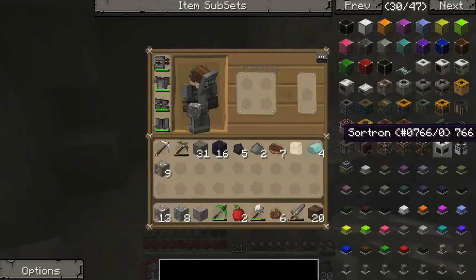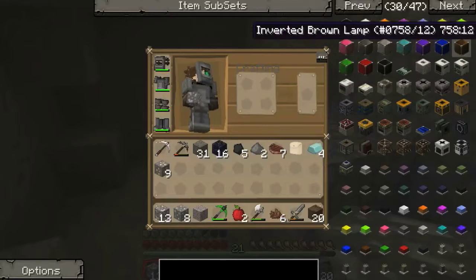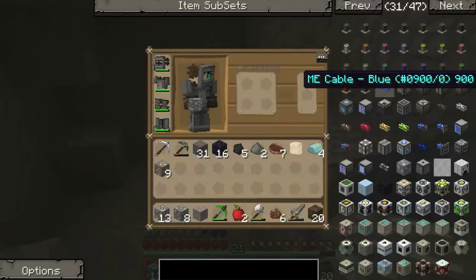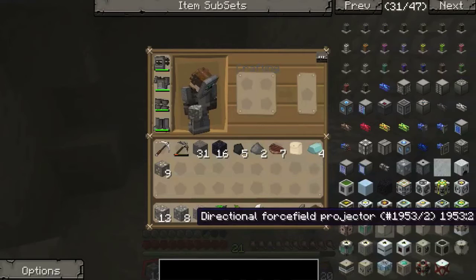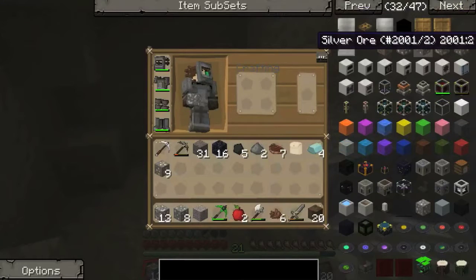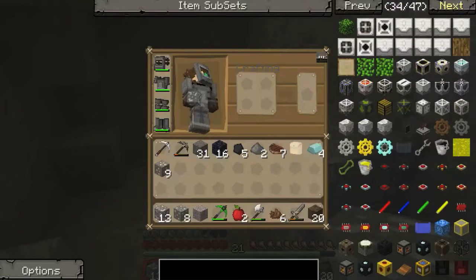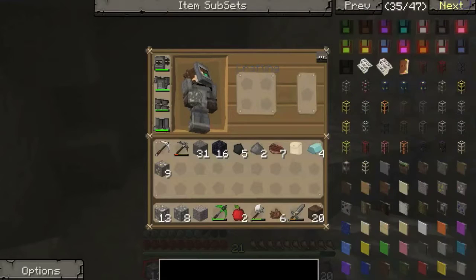Sortron? I don't know. I don't even want. I just wanted to stop right there. Oh, what's this? What is this? ME dark cable bus. What is this stuff? Oh, force field stuff. Guess what I'm making? A force field. Where is it? I saw it before. Huh, it's flashing. It's giving me a headache. Let's see. Road light. That's cool. That's cool.